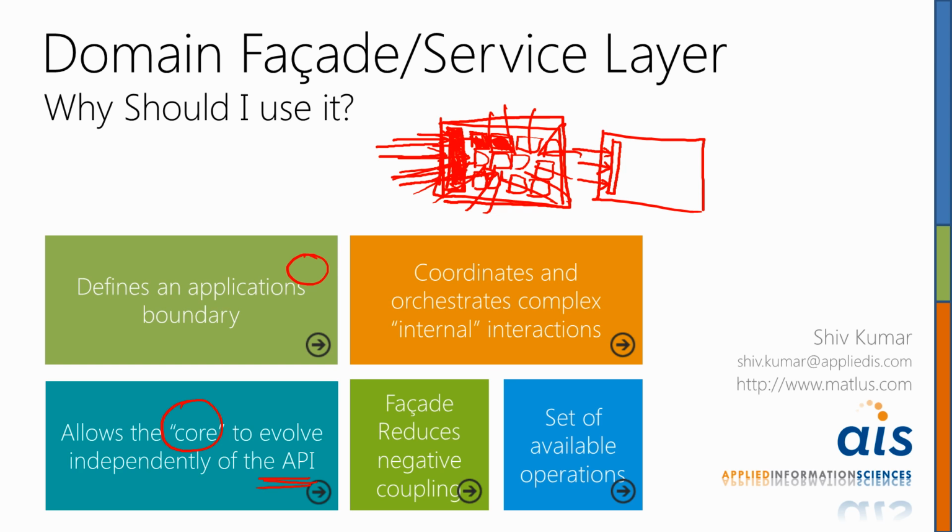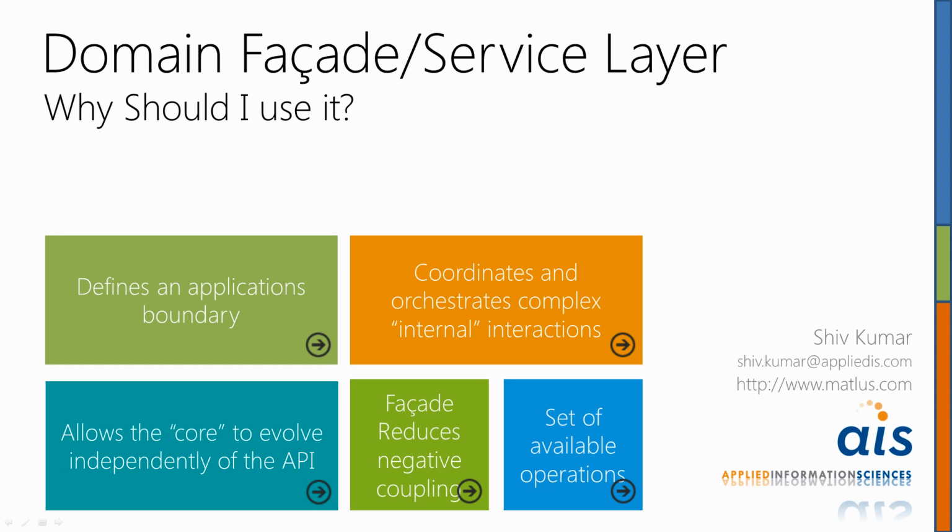So one of the great benefits that the facade provides you is that the core can evolve independently of the API. In fact, I would say that the API is relatively stable for the most part if you've done your analysis well, but the core is constantly evolving, and that's where the facade gives you a really clear advantage.